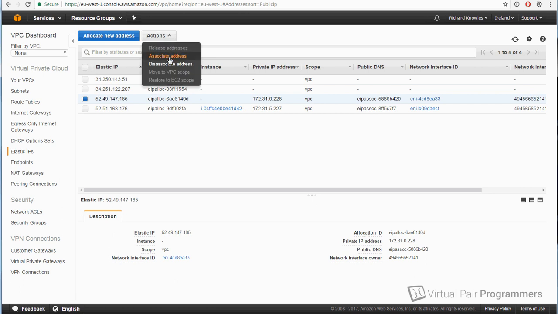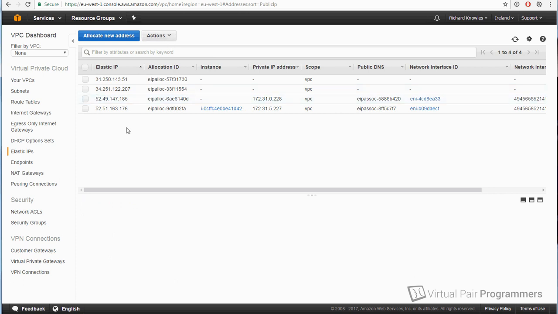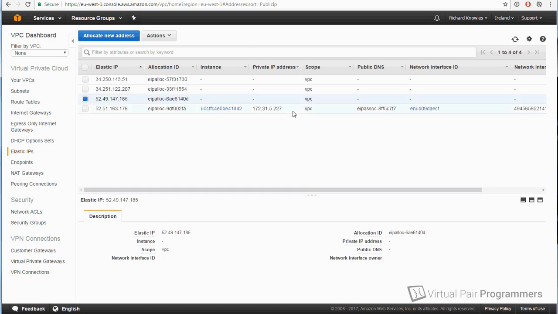Actually, I tried to dissociate it. It gave me an error saying that I don't have privileges to delete that Elastic IP. So I was a bit worried about that. And actually, I realized that it will be automatically dissociated. Just while I've been talking, I've left it on the screen, but I think if I do a refresh here, now when I've done a refresh and I select the IP address, I now have the option to release that address. So be a bit patient here.